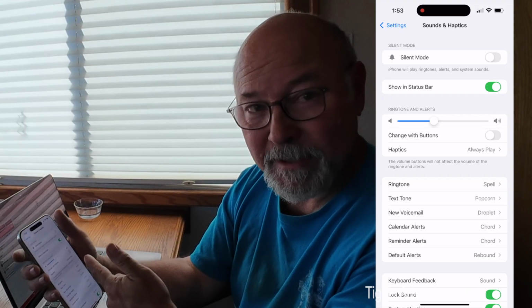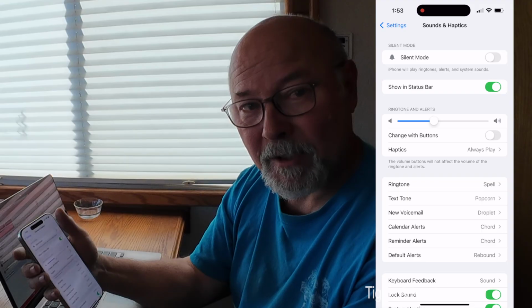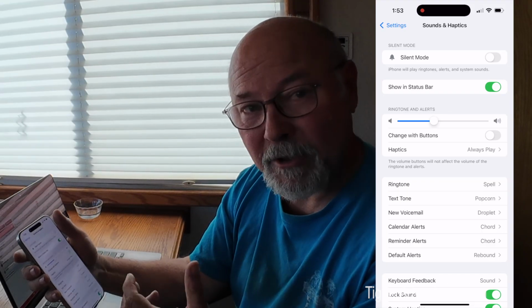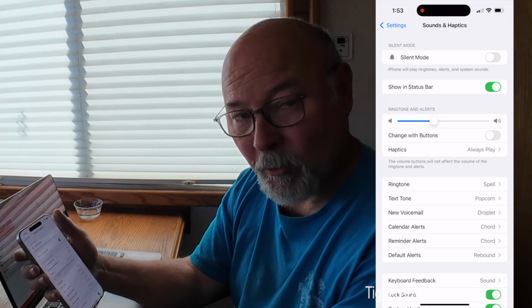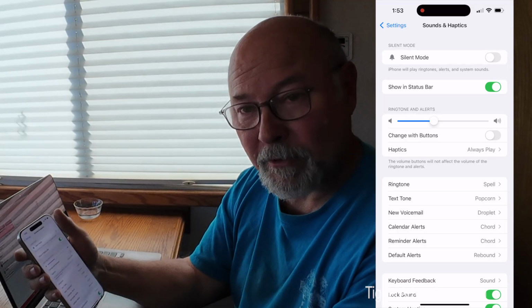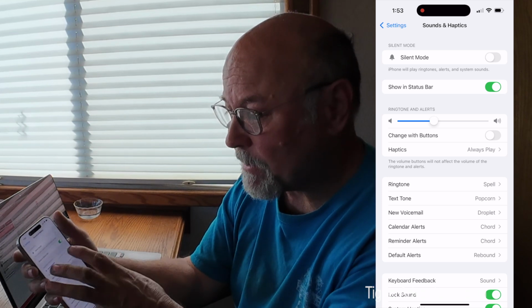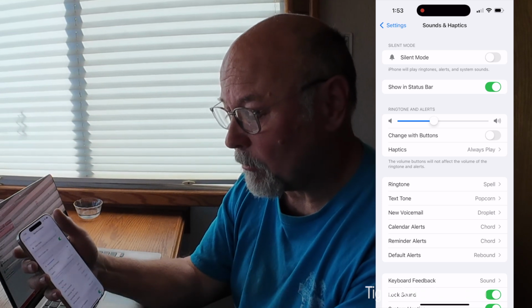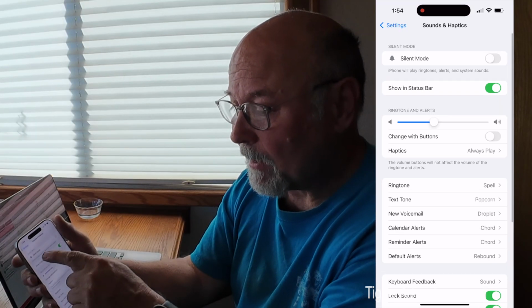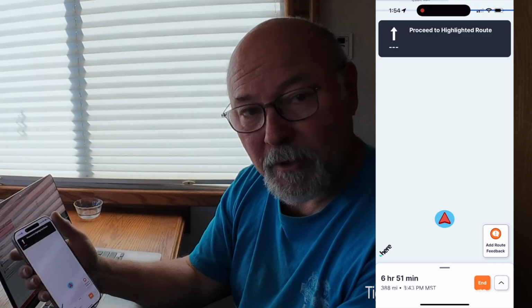This is the new 16 Pro, so it's working differently than the phones that individuals at the show had. Theirs had a thing here where you could actually set the volume, and theirs was all the way turned down. Now my mom has that problem all the time. Somehow she gets hers turned down, and the ringer is separate. But on the 16 Pro, that's not a problem. Anyway, this is where you would actually fix this, and then when you go back over to here, your volume would work.